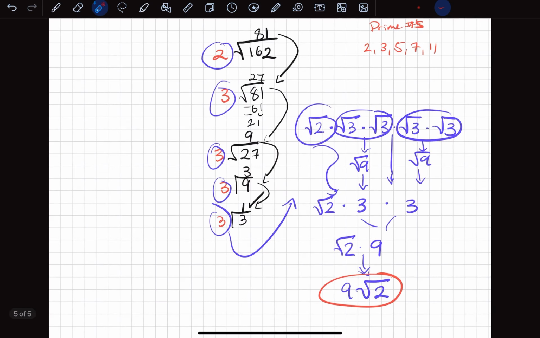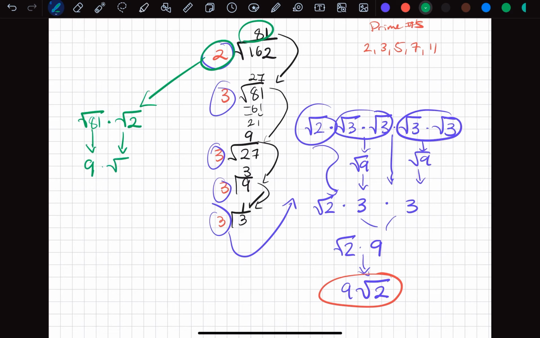You could have started here at 162, use that, but notice that 81 is a perfect square. And what you could have done, and I'll use this in a green, is taken these 2, also write them in roots, right? So 81 and the 2, and then broken it down from there, right? And so there's ways to combine these 2.